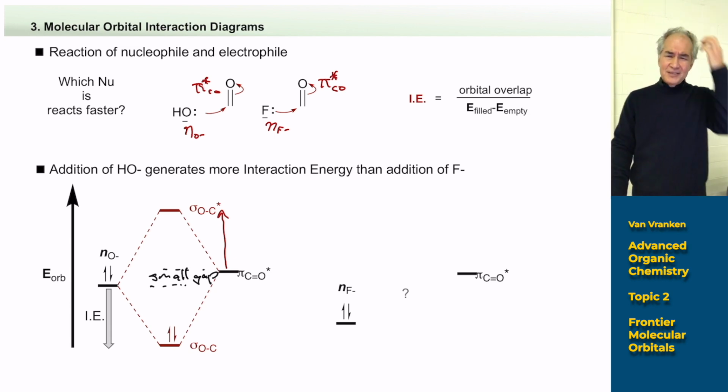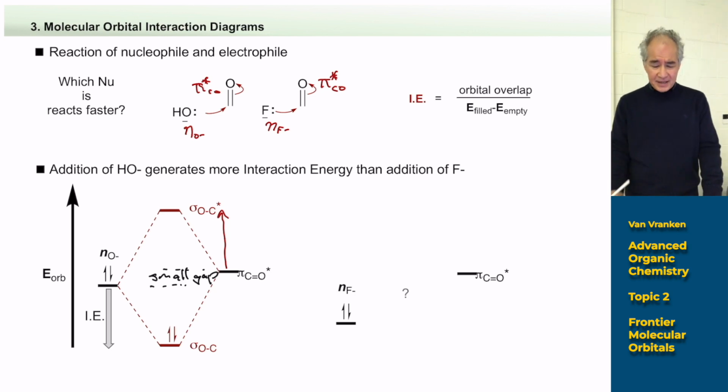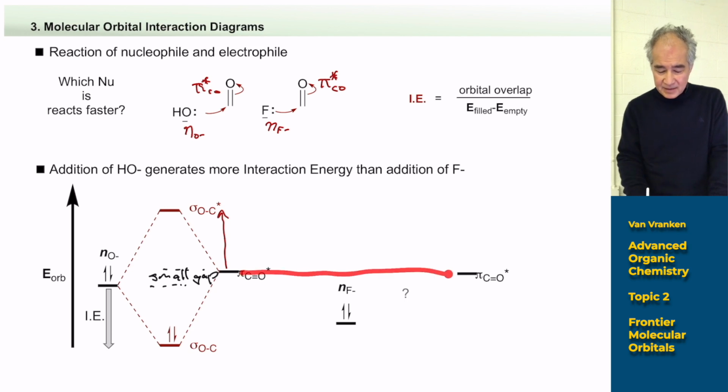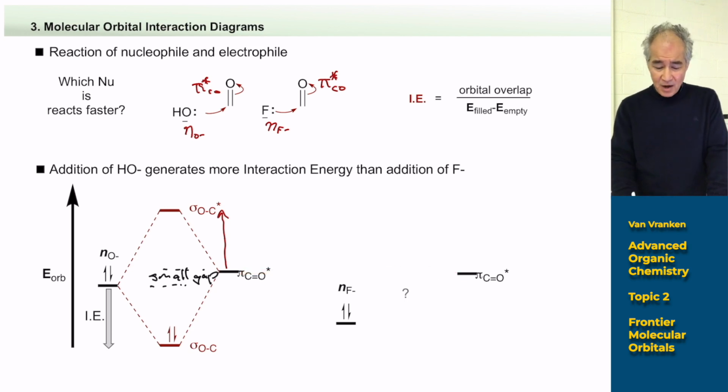Now, what happens to this diagram if I switch from an O minus to an F minus? Well, you already know that the lone pairs on fluoride are less reactive. You should know that. And so it shouldn't be surprising that I'm drawing the energy for this fluoride-filled orbital over here lower in energy than the non-bonding lone pair for oxygen. Because that's lower in energy, the CO pi star here is going to be at exactly the same level. I didn't change that. But when I draw a diagram for this fluorine, this gap is going to end up being bigger. This is a big gap now.